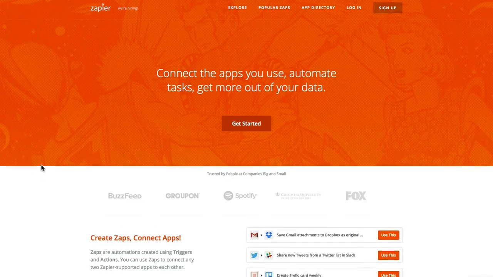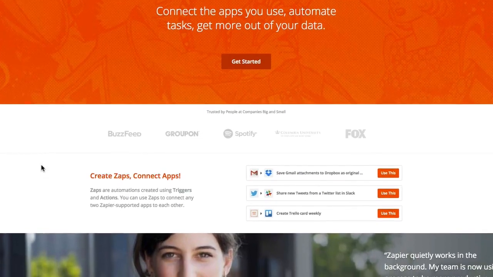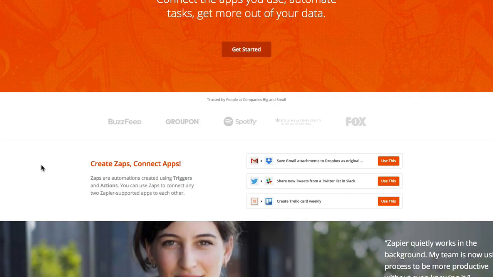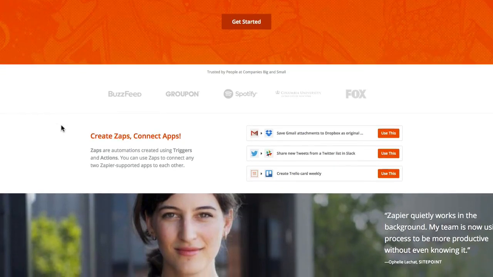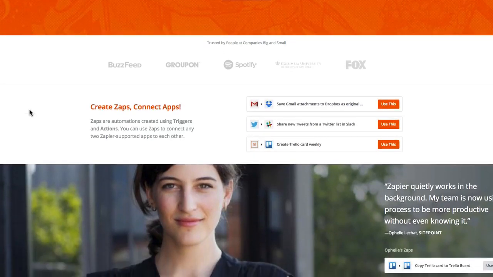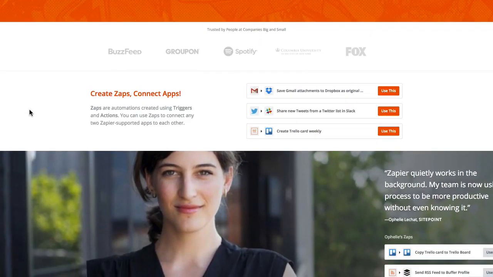So if you scroll down straight away, you're hit with some big company logos of recognized brands. You've got BuzzFeed, Groupon, Spotify there. So these are big companies that all use Zapier. It's a great way for them to show authority in their market. They're being used by huge, big brands, so it speaks for itself. Seeing these logos instantly adds great appeal to other people who land on their site. They'll see recognized logos.